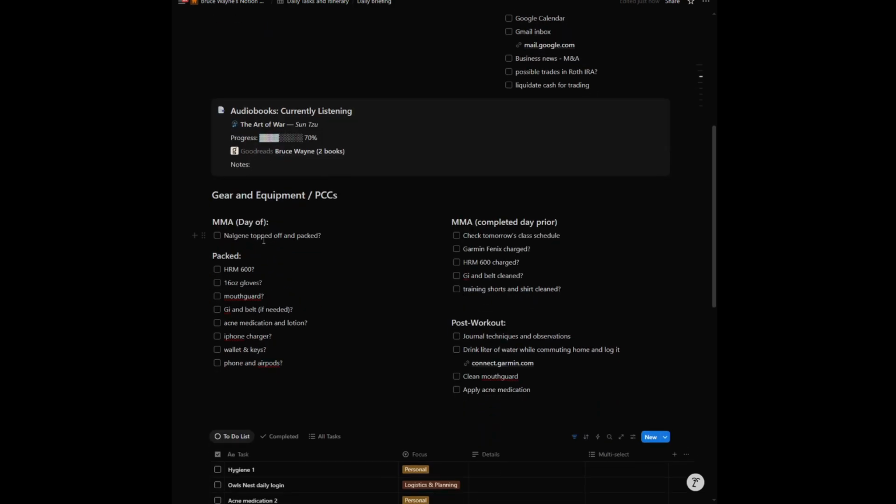So this next section I also just recently added: gear and equipment, pre-combat checks. So it's just kind of a checklist of stuff to make sure, because the deeper and deeper I get into each separate section of the project, the more and more specialized gear that I need. And the more and more specialized gear I need, the more on track I need to be to make sure that I'm actually utilizing that gear correctly to be able to take advantage of it. So most of the stuff is for MMA, but like I said, as I move into different stuff, I'll probably need different equipment for different activities.